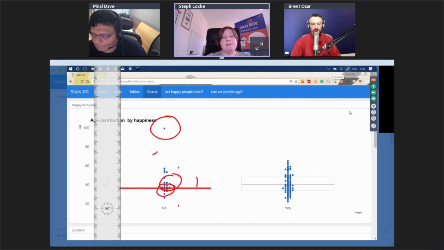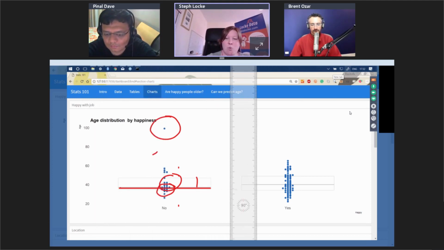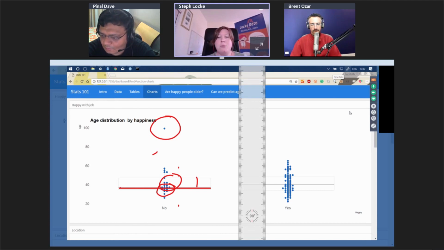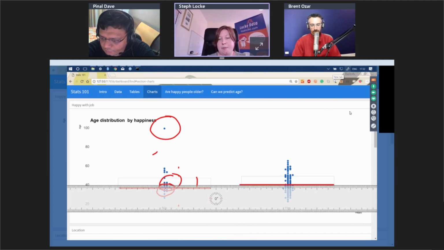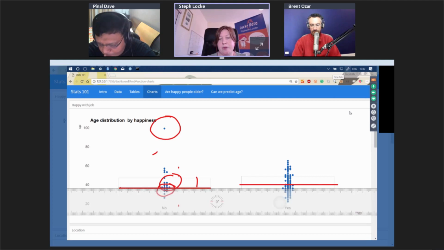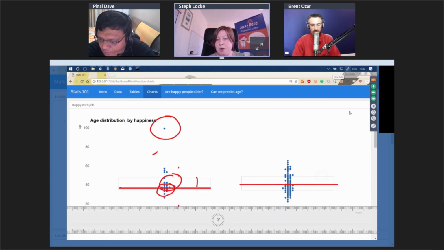Whereas our, sorry, I've been saying BI, our unhappy people are quite close to a certain age. Whereas our happy people are much more evenly spread across the age range. Our mean is a little bit higher than our unhappy people. But based on the box plot, which tells us how far up and below the mean you have to go to capture most of the data, it's a bit more dispersed. It's a bit more symmetrical. There's less clustering around the mean.